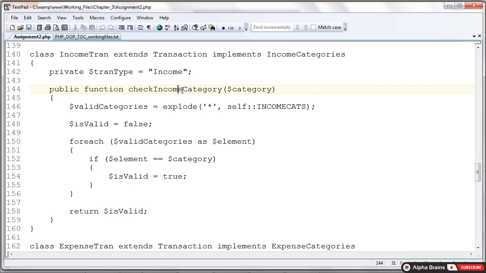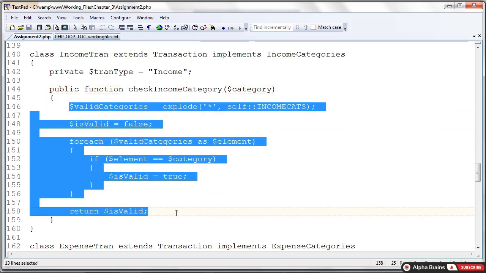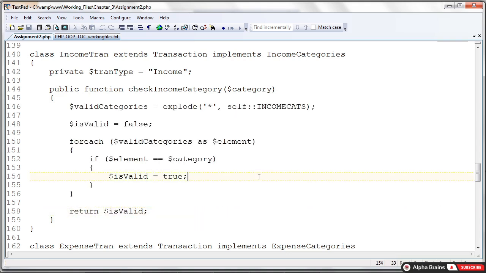Since I'm now in a class here, class income item, and I've implemented income categories, I am required to define this function. As I mentioned when we covered interfaces, I don't have to put anything in there to get it to compile, but I want to put something in there because I want it to check for the validity of the categories. Remember, we get self income cats because those constants are static.